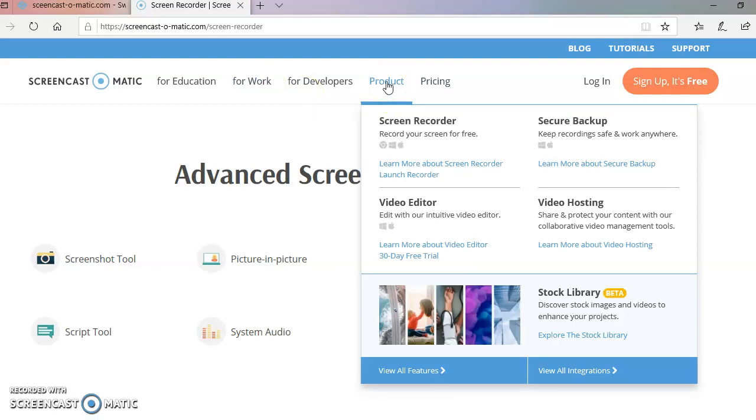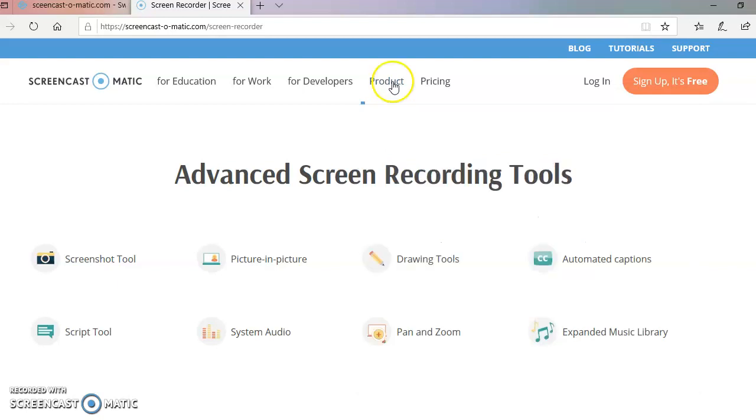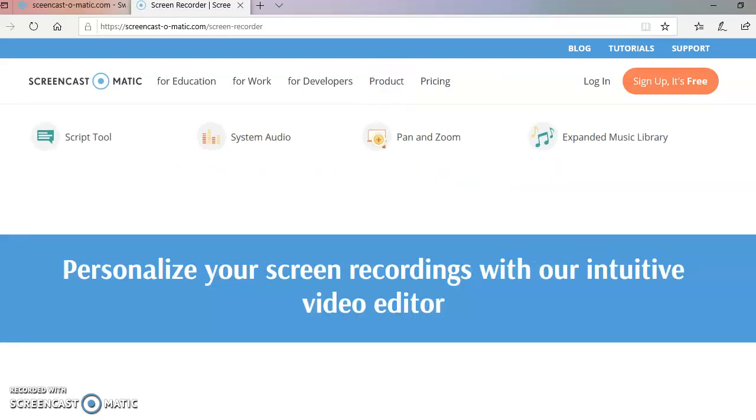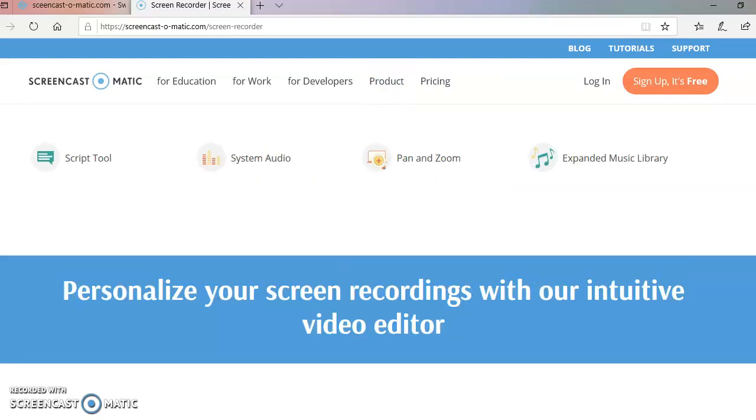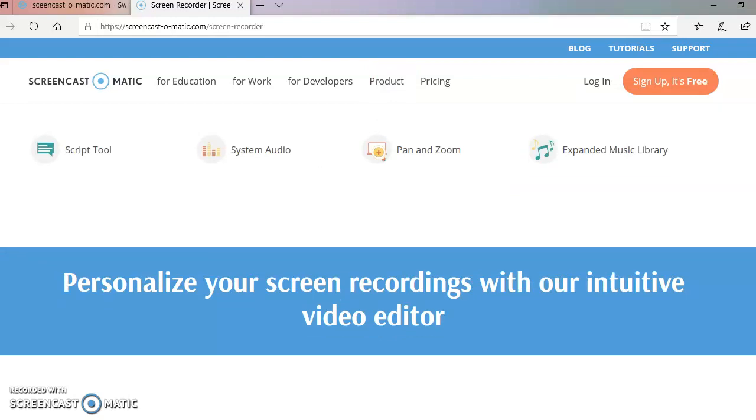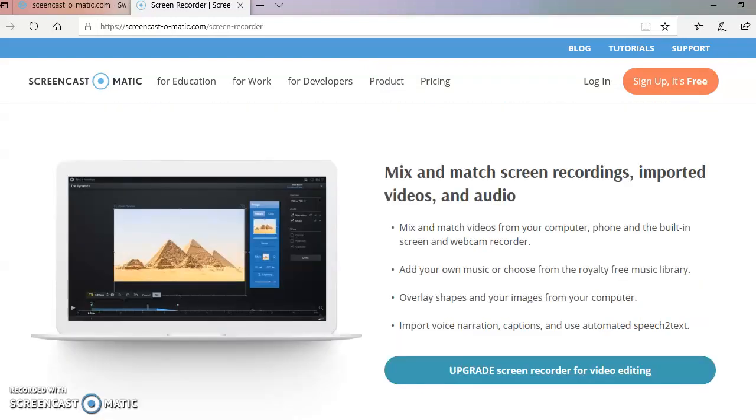Products, there's the products. A video editor as well. Personalize your screen recording, so that probably costs. Yeah, upgrade.